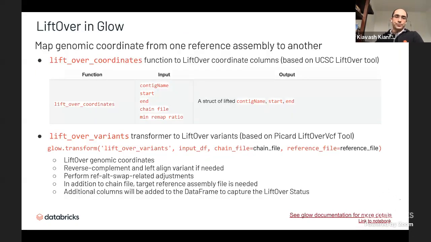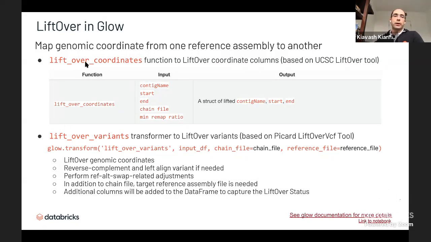Now, liftover is another operation that bioinformaticians usually do before starting to work on the data, if your data is not on the right genome assembly. So liftover, as you know, is the process of getting your genomic coordinates from one reference assembly to another. For example, for human genome from assembly 37 to 38. So we have a parallelized liftover functionality embedded in GLOW, which with a single line of code you can do this.